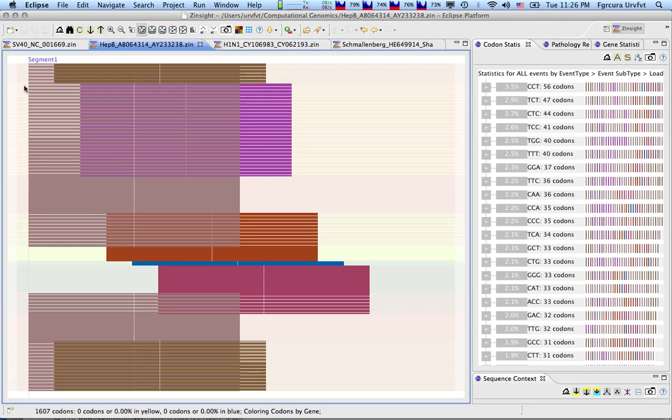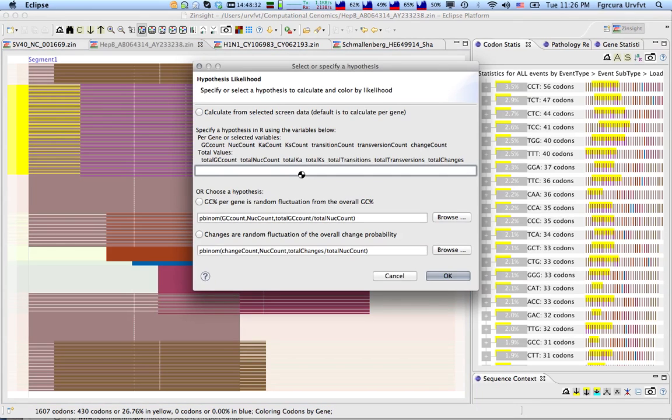So we could select this area where P and S overlap, and now I can do a calculation based on just selected screen data. And what I want to see is the likelihood of that few changes or fewer, given that the probability of seeing a change was the overall probability of seeing a change in the genome.